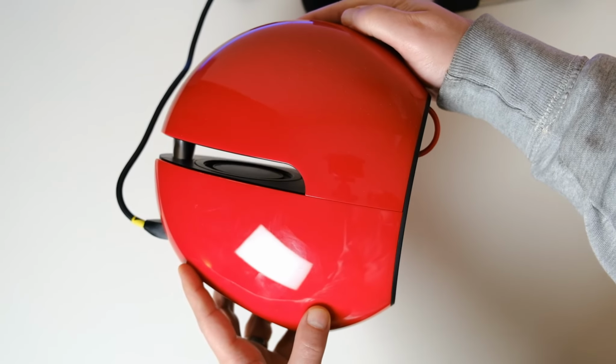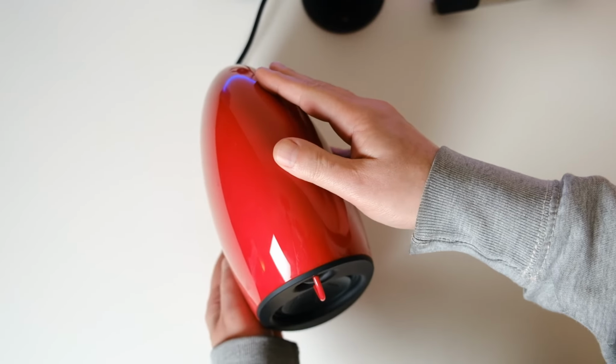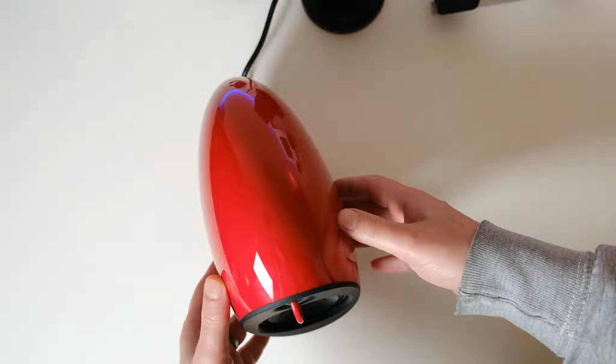This is the thing. Edifier took a chance on a radical design and, in my opinion, knocked it out of the park. Nothing looks like these, even in 2021. They feel solidly built with wood and a candy-coated shell. Beautiful.